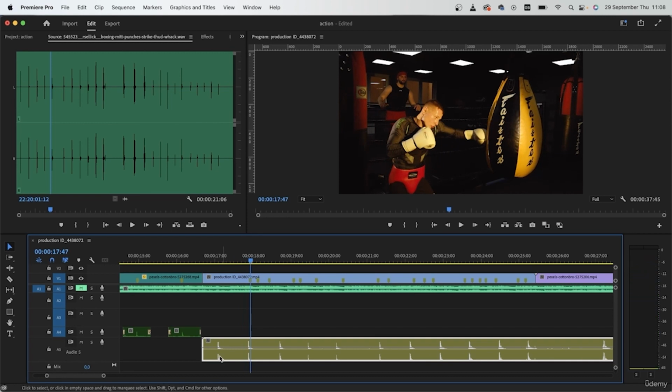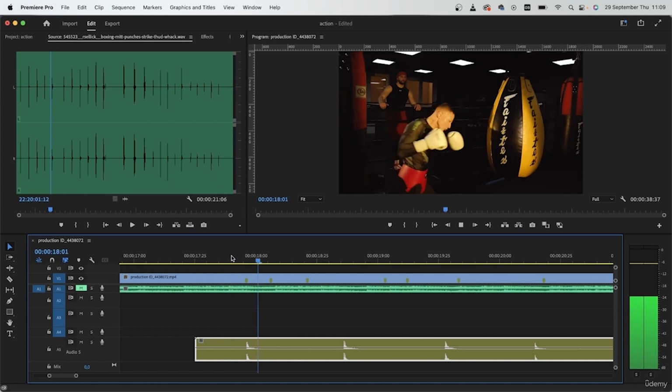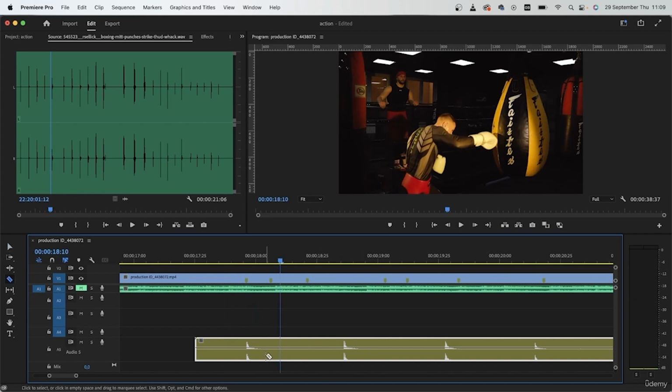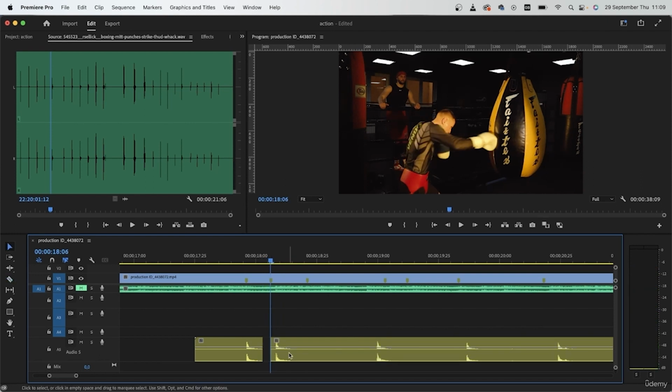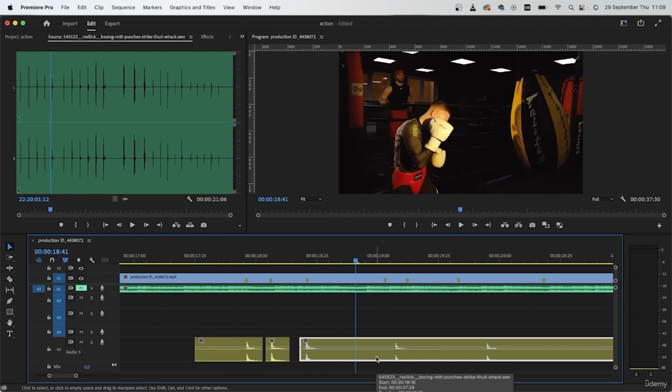Go to the first one, drag the track right there. Be sure to disable snapping by hitting S on your keyboard so you can move these guys around. There's my first punch. Trim the second one by hitting C on your keyboard to get the razor tool, and just repeat these punches. And now I have my first set of punches. Repeat this with all the other markers, and then we'll be ready to move on to our next audio track.